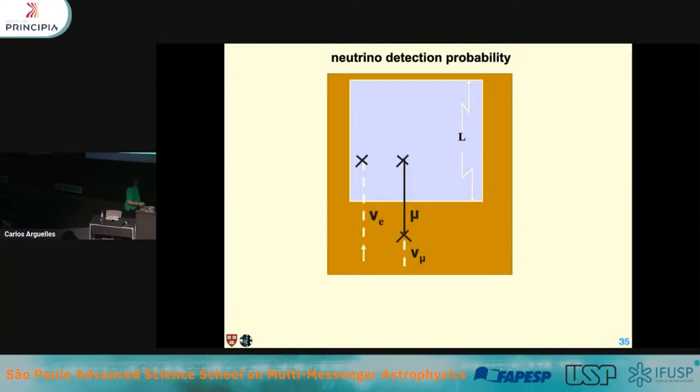Which is this one, where you have maybe a mu neutrino. The mu neutrino could interact here, and then I see my muon, but it could also interact here, outside of my detector. These muons are going to go multiple kilometers in principle, and so this muon could actually reach inside of my detector, and I could still see it. Okay. And then you have the tau neutrino. And so the tau neutrino, similarly, could interact outside, and the tau could travel some distance. Is this clear for everybody?